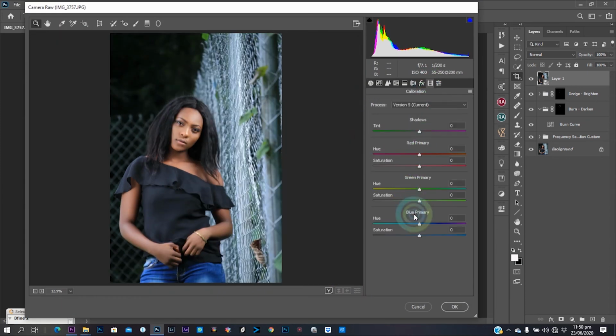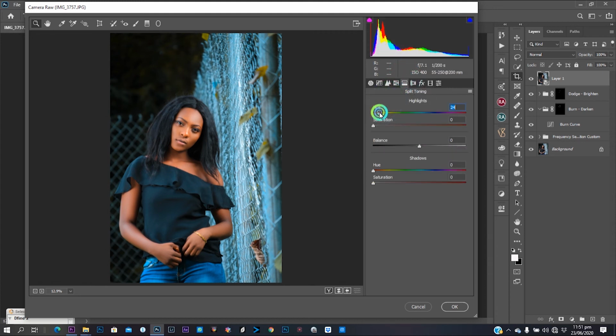Straight to camera calibration. Pull down the blues, because when you're moving away from the blues, you're going to get into the teal. So just watch my settings and watch how I do it. I'm trying to add some pop to the skin tone. I mean, we are getting there already. That's the orange and teal manifesting right before your face. Just watch my settings. You just have to play with those sliders to get the skin tone you're actually looking for, because when you get onto the background, you still need to get the skin tone right. You just have to play with those sliders to see what you're going to come up with. Make sure that you have an even skin tone and texture.